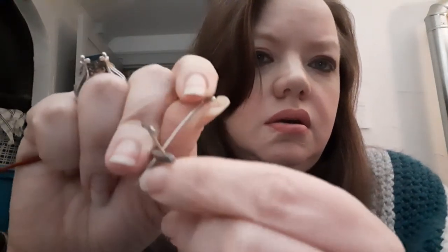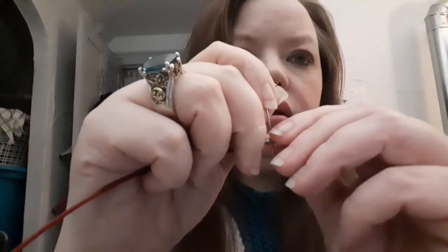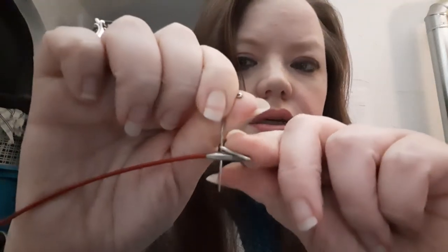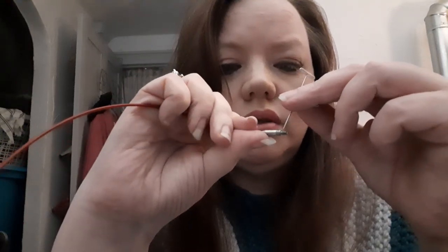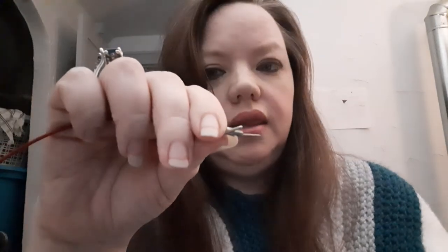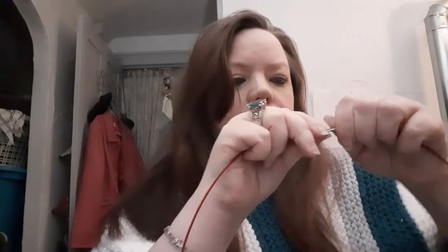Can you see what I'm doing? Okay. So you want to do that, pushing away and pushing towards you, because you really want to make that connection and that joint really strong. Like nothing's going to make that come apart. And so you want to do that also for the other cable. I'll just do that really quickly. Okay. And then you want to do the same thing with the second cable.